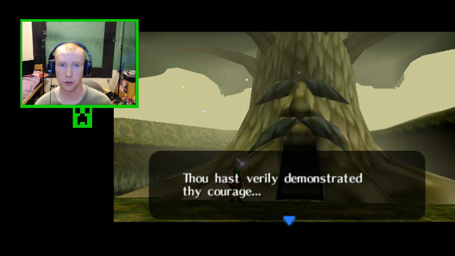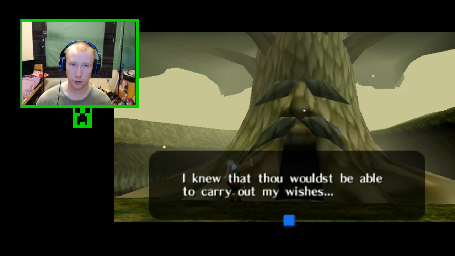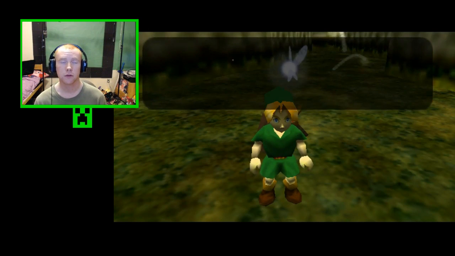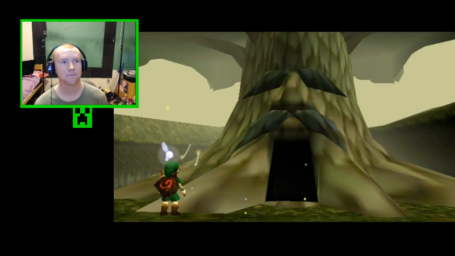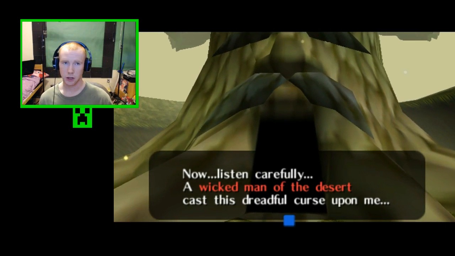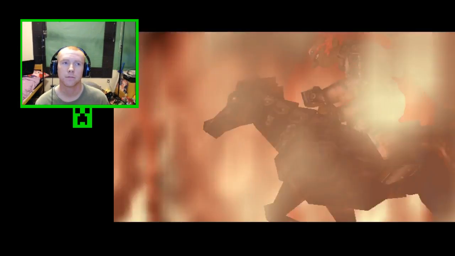Thou hast verily demonstrated thy courage. You knew that thou wouldst be able to carry out my wishes. Now I have yet more to tell thee. Wouldst thou listen? Now listen carefully. A wicked man in the desert cast a dreadful curse upon me.